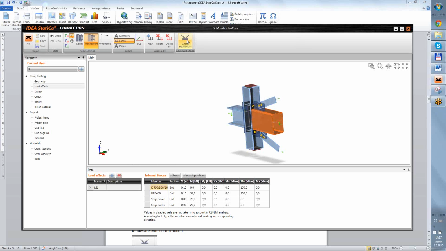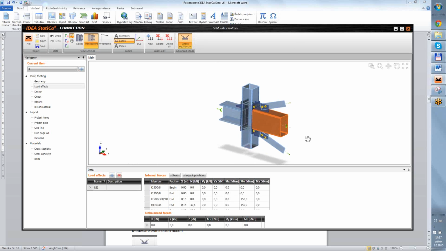But for advanced analysis, you could change it. Then we have only one support. One is necessary.